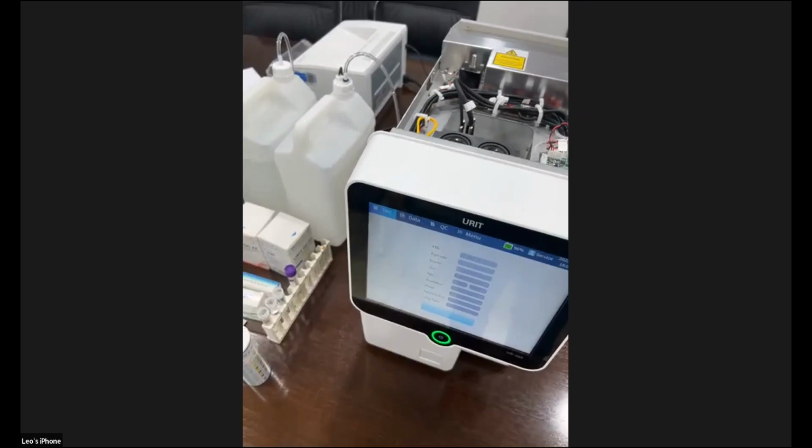Set the screen to focus, and then my screen will be bigger. Just a minute, let me check. Set my screen to focus, and you will see the bigger screen of my phone. Okay. So right now you can see the screen from my phone.